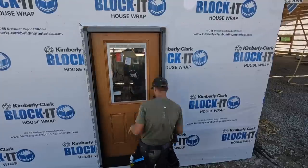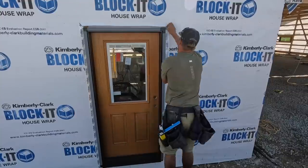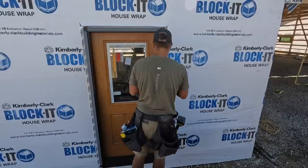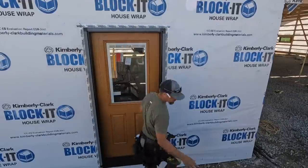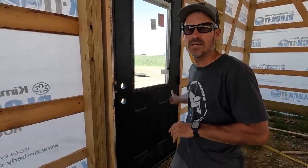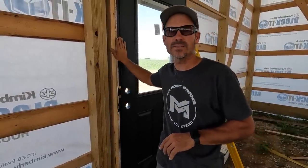Once you've completed those steps, you want to check to make sure your door opens and closes properly, that the reveals are all even. And if you are having trouble, your door is not square, you're not plumb, or your bottom's not level. All those things work together. So if you're having trouble, you have to get those things worked out. So just a quick recap, make sure you're mounting your door on a level surface and that you plumb your hinge side first, screw through the hinges, that'll really add some strength to it, then come to your lock side.